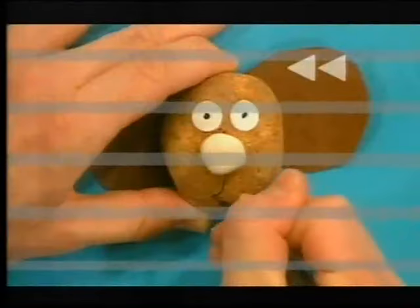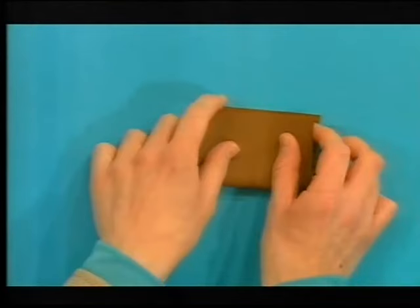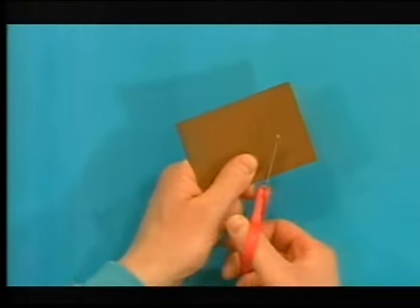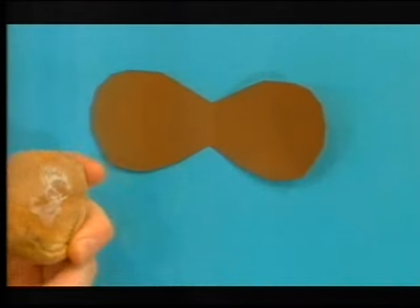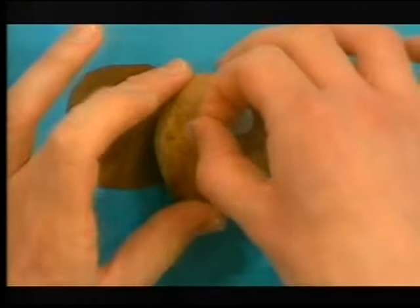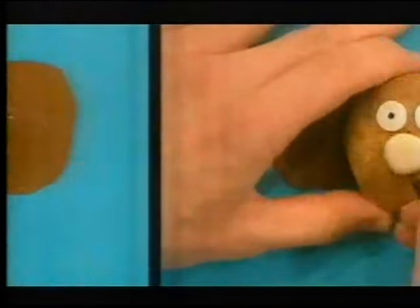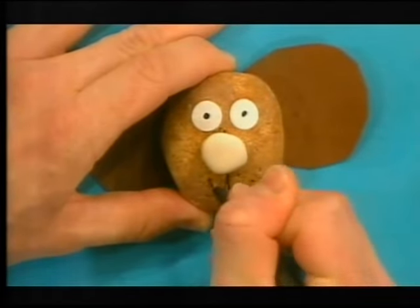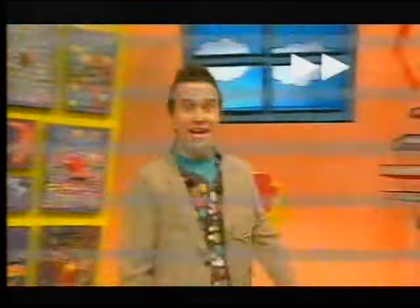Here's a reminder of how to do it. Let's go back to the beginning and take another look. Fold a piece of paper in half. Cut out an ear shape. Then glue the pebble to the middle of the unfolded ears. Stick on white stickers for eyes. And add two black dots in the middle. Stick on a pebble for the nose. And draw a mouth on your pebble dog. Try making it in a minute.